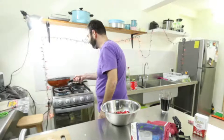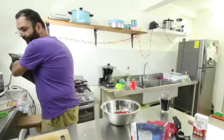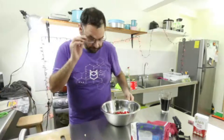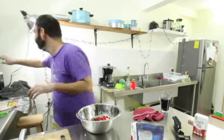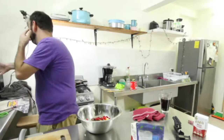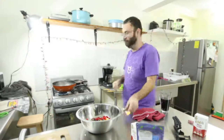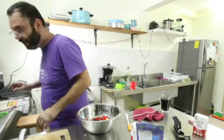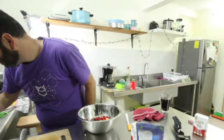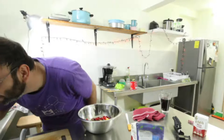The chicken is doing its thing. There's a lot of liquid in there. We're gonna make sure there's no liquid in there. Okay. So it's starting to fry up. And finally we got the GoPro back on.